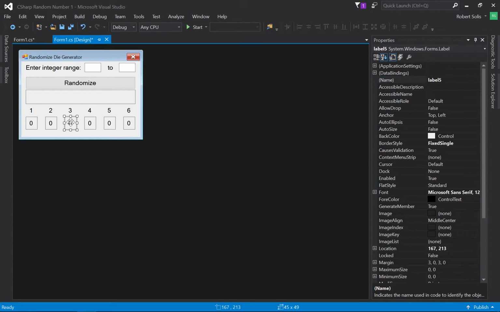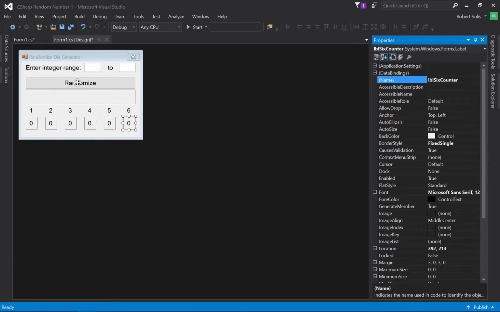For this guy, double click over here, paste, and then I can just simply move my cursor back over here, type in the word 3, and so forth and so on. I'm always trying to find ways to make it easier and faster for me to code, because let's face it, time is money, and in this industry, those who are successful are those who can get the job done quickly, because time is money. All right, let me go over here and type in this label, which is LBL6 counter.